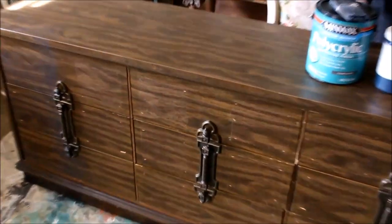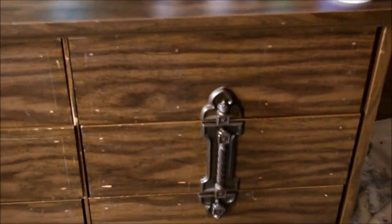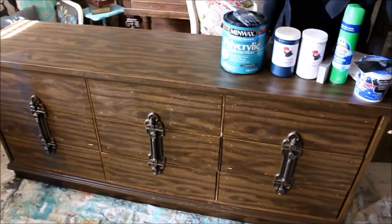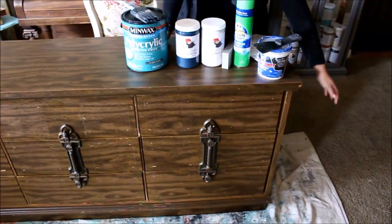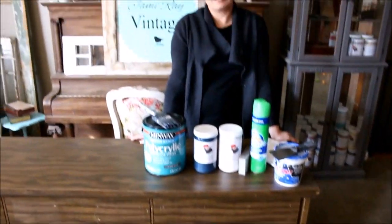Okay, so it's not so amazing. I bought this dresser at Savers for $20. When I got it, it had some ugly stickers on it and it's missing a whole ton of detail — you can see all the holes in the drawers. We're going to take this ugly 70s dresser and turn it into something fun.